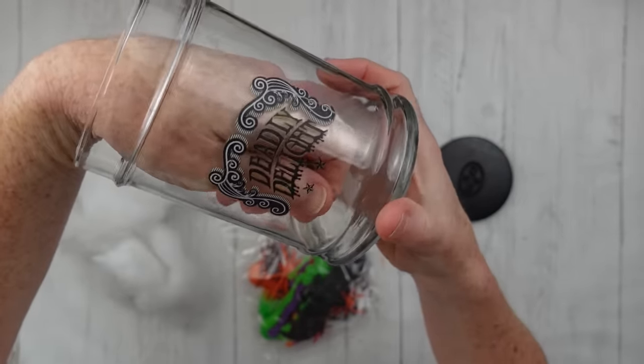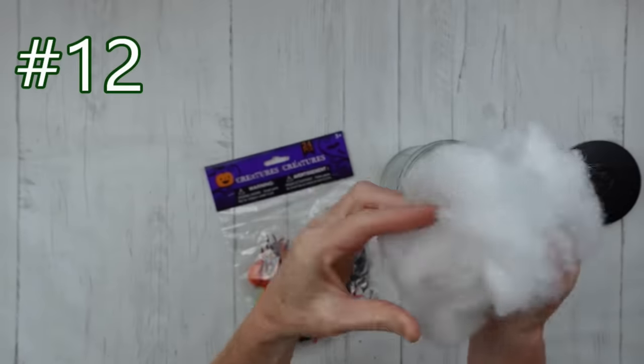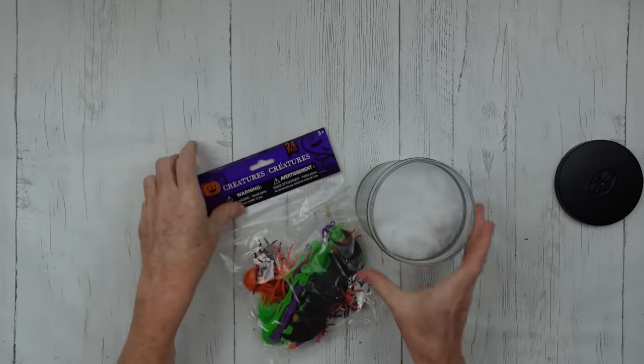Art that I thrifted and I put just a decal on several years ago. I'm gonna use some more of that batting. You can get all kinds of rub-on decals, by the way, at Dollar Tree. I'm gonna put that batting on the inside.